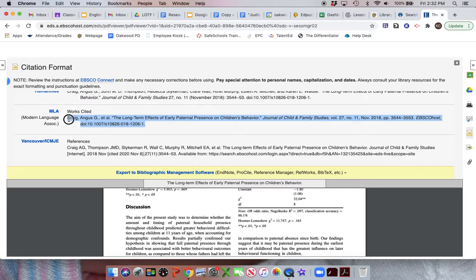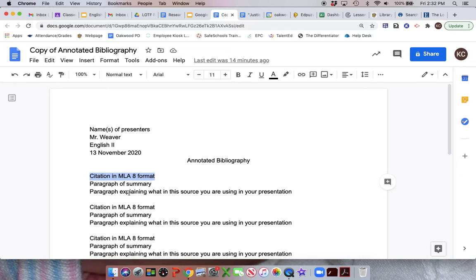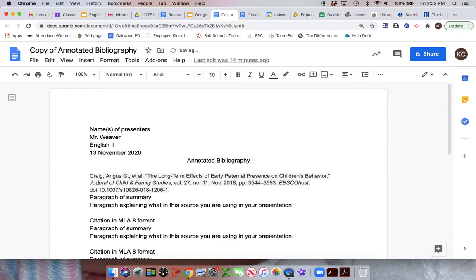So I'm going to copy just that, and I'm going to put it in my document here. There, now I have the correct citation. Unfortunately, when you copy and paste it, it does not do the indentation correctly. The second and third lines have to be tabbed over, and it doesn't let you do that. So you have to go to this line, hit delete, return, and then tab it. There we go. So now that is my citation.